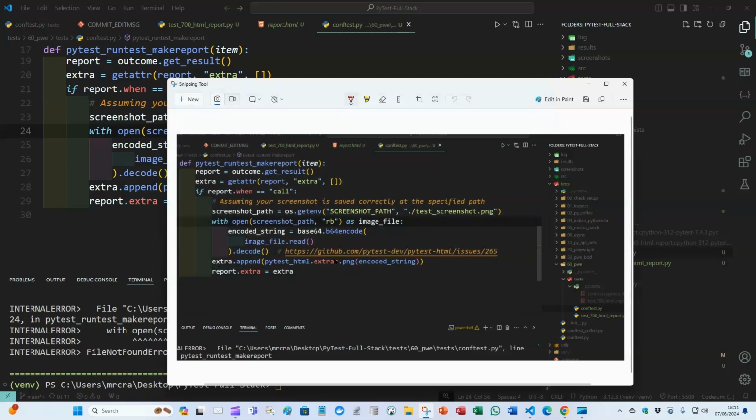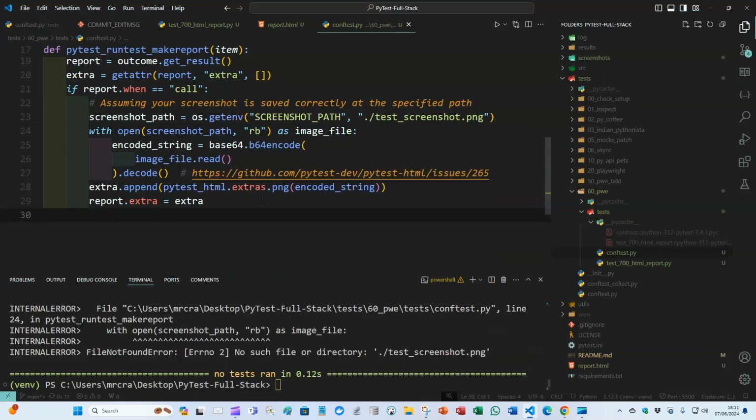Save that there. When we come back here, we can call it os.getenv screenshot path. Specified path. Let's just see os.getenv screenshot path.